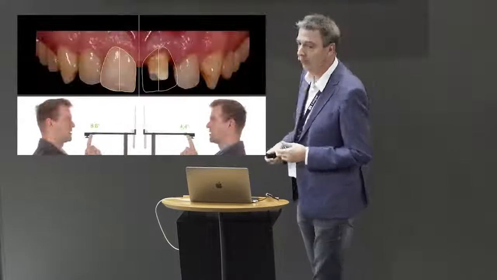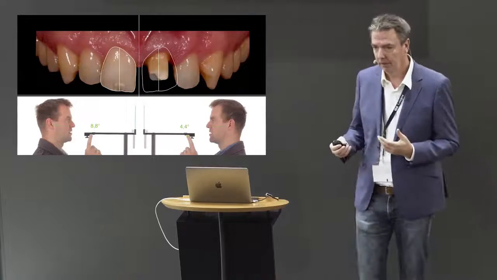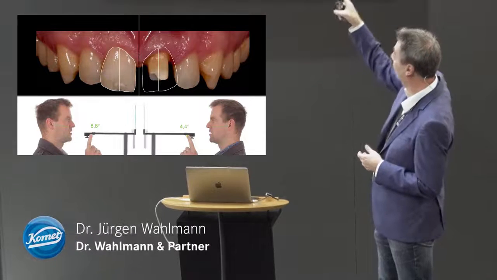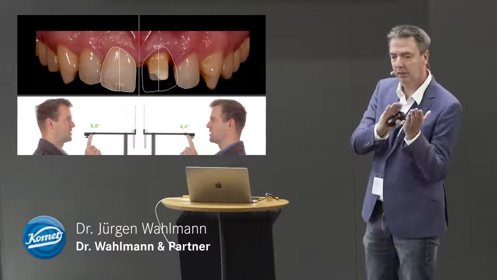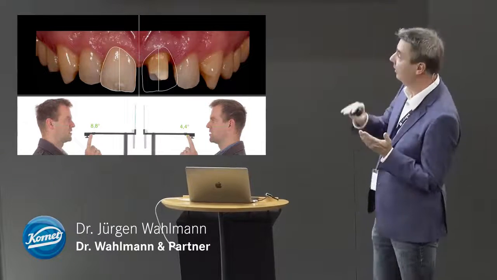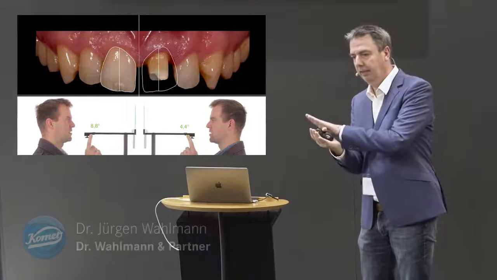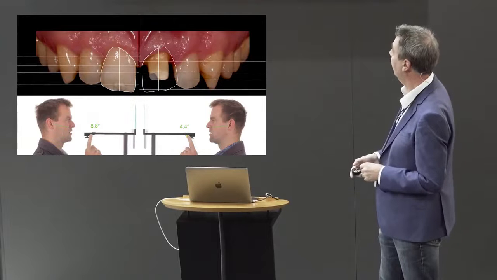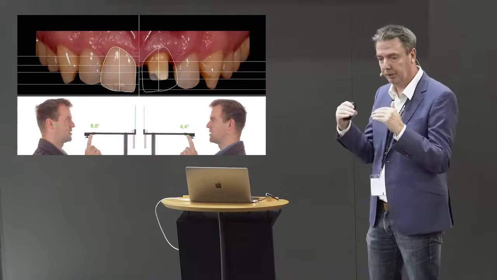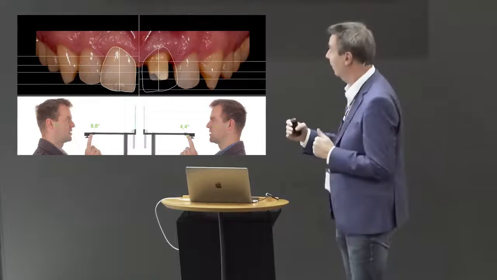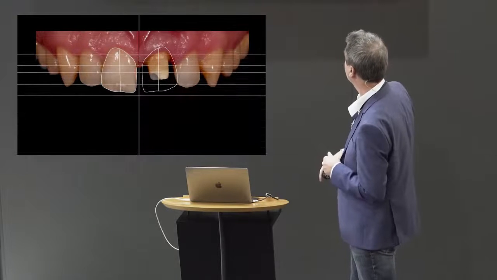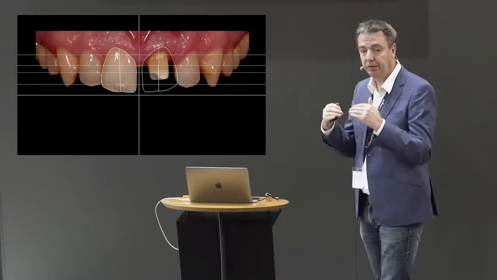If we don't have this kind of information, what we normally would do is create a crown with this shape. We copy the right central incisor to the left-hand side, and this is the shape. But in this case, if we bring in the lines of the tips of the posterior teeth, we would have a huge mistake within the case. So we have to correct this.